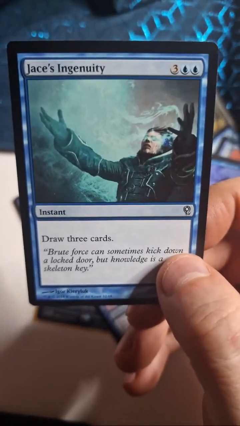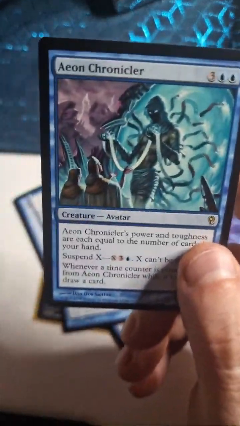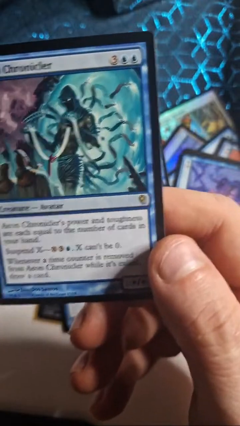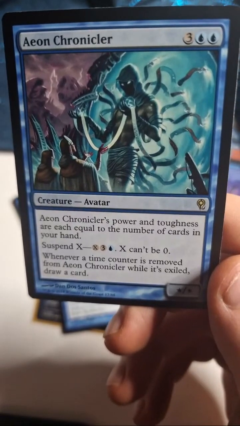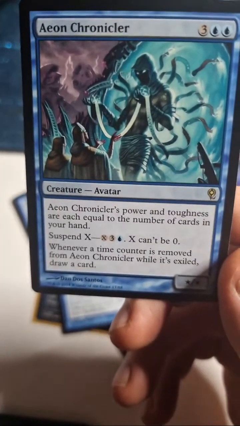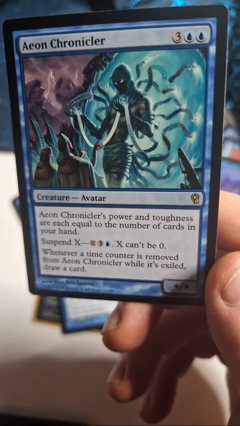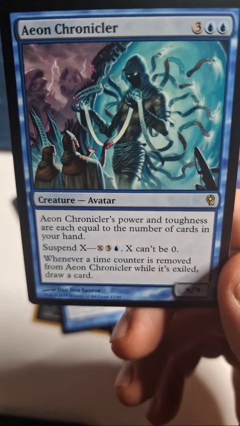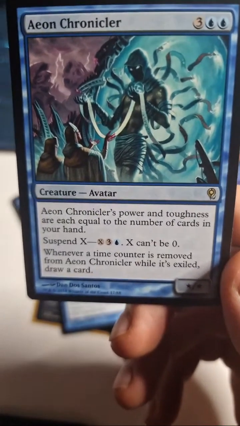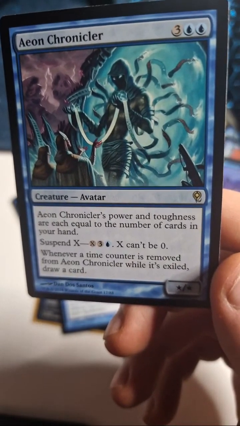And Jace's Ingenuity. Spell Twine, I got this, I think. This was pretty interesting, actually, when I read it and picked it up. Let's see what it says. Aeon Chronicler's power and toughness are equal to the number of cards in your hand. And I can suspend it. Yeah. But the suspend cost is pretty steep, though, so I might as well cast it, I guess. Oh, yeah, but whenever a time counter is removed from Aeon Chronicler while it's exiled, draw a card. Yeah.